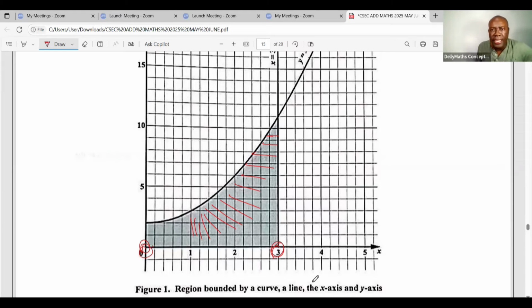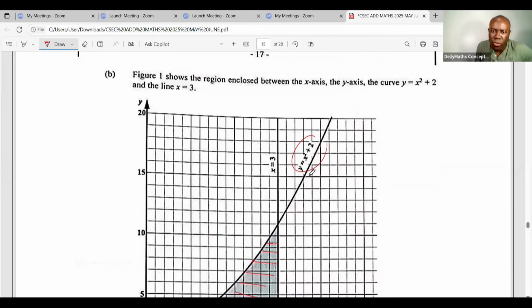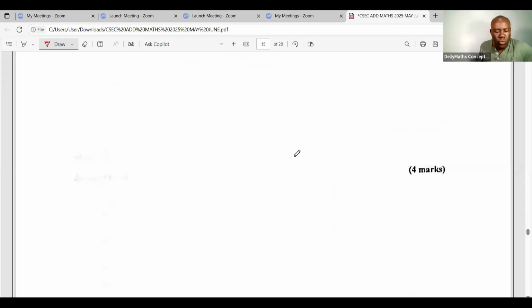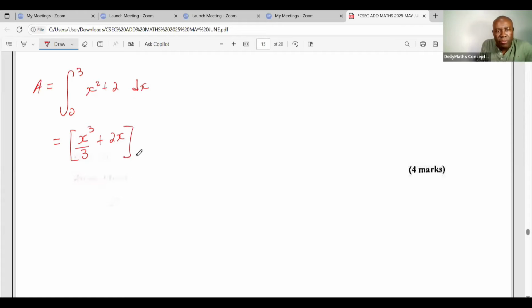All right, so remember now, it is actually x squared plus, we did x squared plus 2. So the area can be found by taking the integral from 0 to 3 of x squared plus 2 dx. What we're going to do is integrate this. So it's going to be x, add 1 to the power, divide by the new power. The integral of 2 is going to be 2x, right? So that's the integral, and we're taking it from 0 to 3. Those are our limits there.